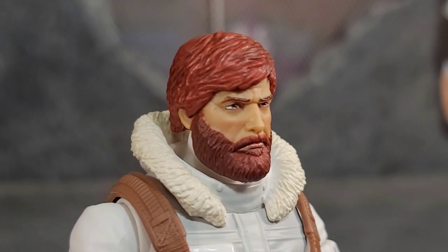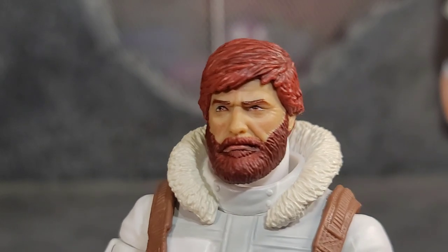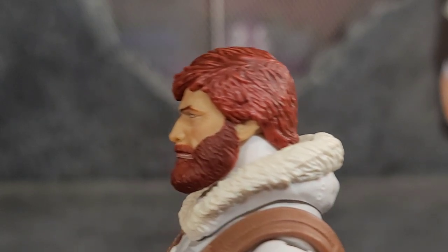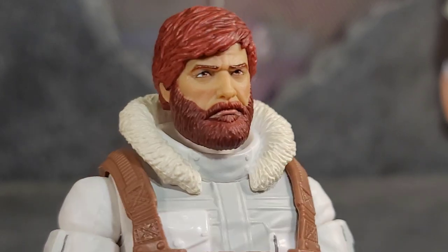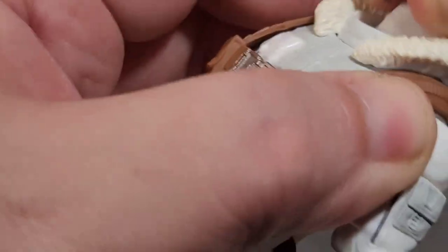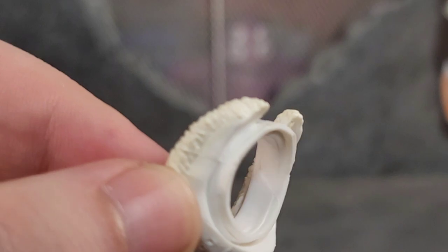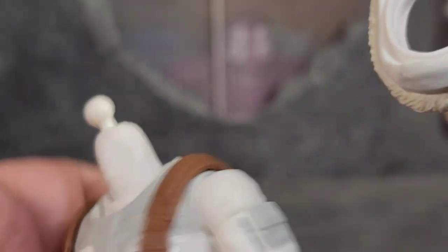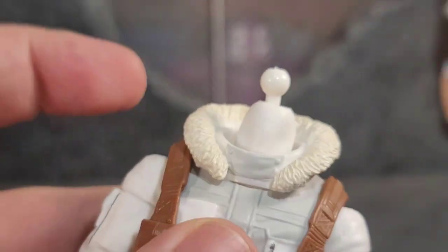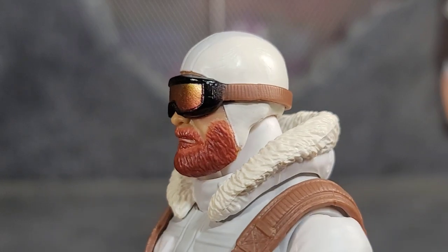The alternate head sculpt looks really good — the beard looks good, the hair looks good. It's a brighter red plastic but they have a dark wash over it that makes it look really nice. The hood being down looks great too. When you pop the head off, you can see the hood has a little cutout and clips in at the bottom — so it's not like a crappy Storm Shadow hood. It actually keys in nicely. The goggles don't fit on the alternate head, so don't try or you'll stretch them out — the goggles were designed for the original head.